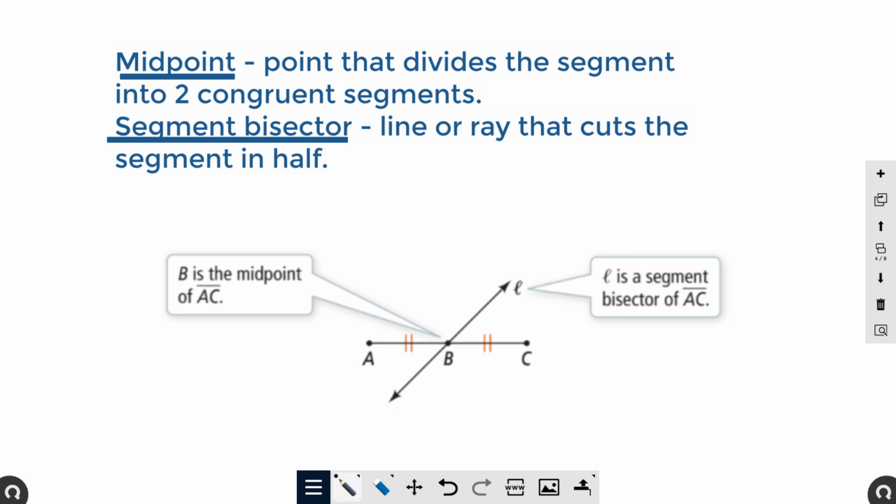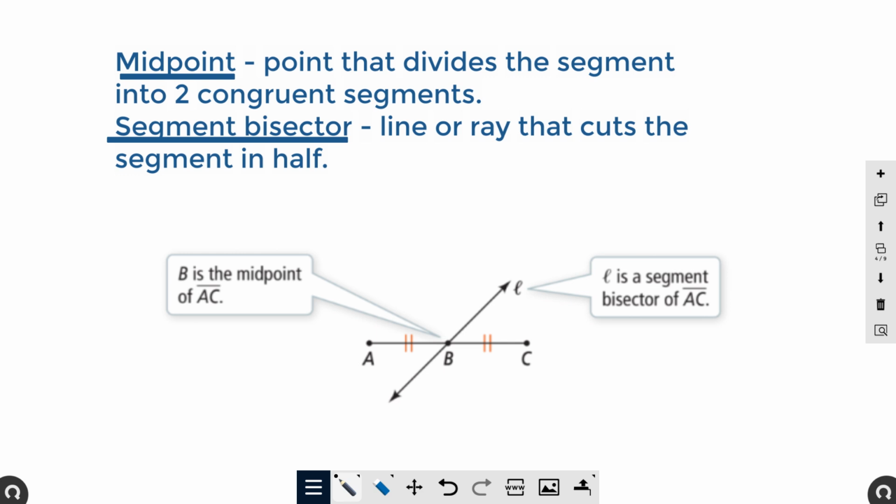Now, while you're writing these definitions, you might notice that these two things are actually the same thing, right? Think about what a midpoint is. Y'all talked about midpoint back in Math 1 when you were looking at a coordinate plane. What did a midpoint do? It's telling you what the center is. It's telling you what the middle is. It's the halfway point. That's right. So it's the same thing when you look at geometry terms. It's your halfway point. It's your center.